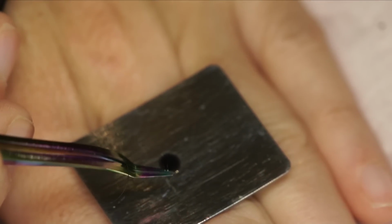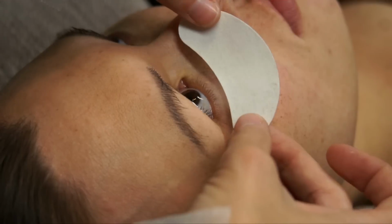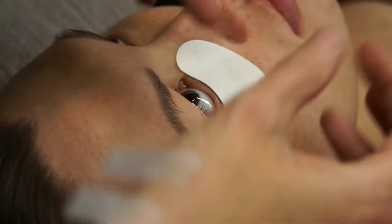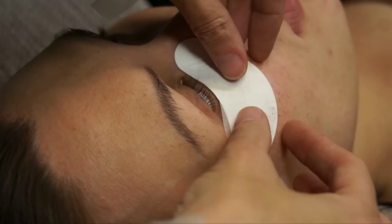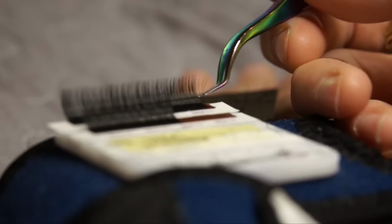Could I use a tiny bit of glue when I was doing classic and or volume? Yes, a teeny bit, and I'll show you that. You can see that right now. This is the tiny amount that I would use. I prep my clients' eyes by using eye pads. I use medical tape, and I also prime the lashes. I don't show that in this situation. Let's have a look at the strips.